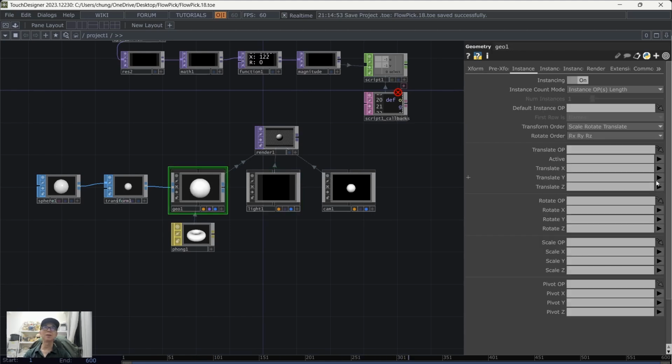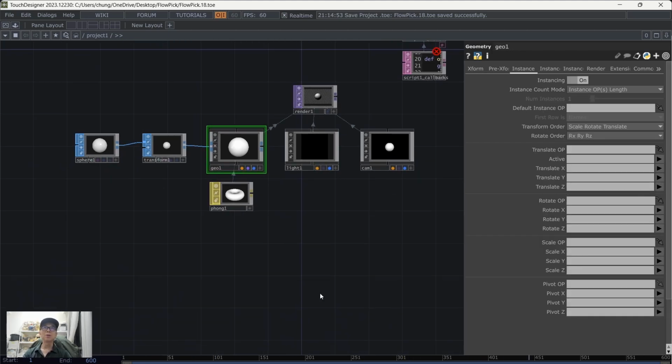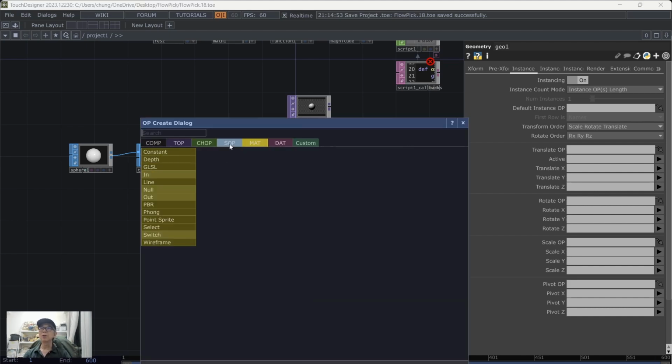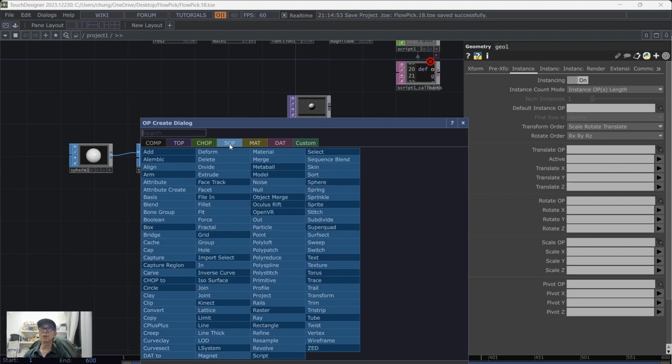So instancing here, yeah. There are two things we're going to modify in the instance. One is the translate, that's the arrangement of the different number of balls, and then the other is the size to make it bigger and smaller in the scales around here. Okay, so for the arrangement of the location, I use another SOP.